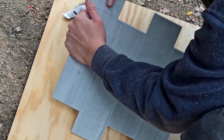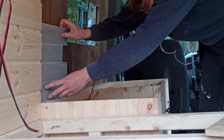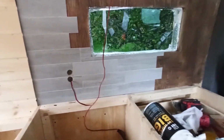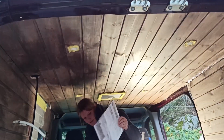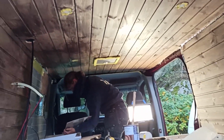These are some fake tiles that we bought to just mount over the kitchen cabinet, and they look really good, man. I was really impressed with these ones. This is Lucky's bed, all done now. We are staining the vehicle in a dark brown for a bit more of a cozy vibe.